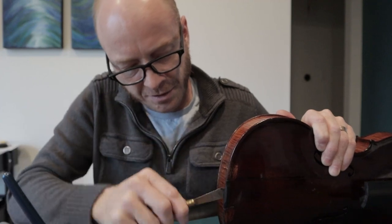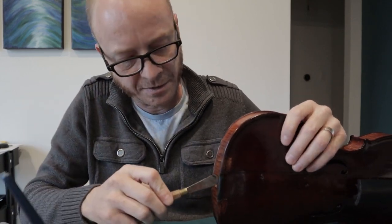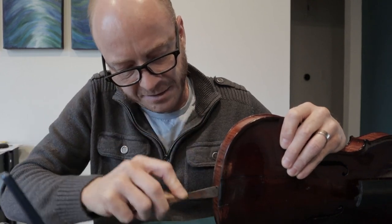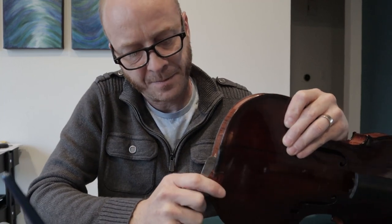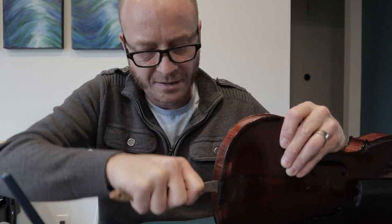Slow, slow, slow. I like this. I took an artist tool, it's got the painter's knife, it comes out with an edge. And so I just cut that off, filed it down, blunted the edge so it wouldn't cut wood. Well, it'll cut it, but not as much or less likely. And just keep working. And I like the turn. I've seen a lot of people have these straight knives. That seems crazy to me.